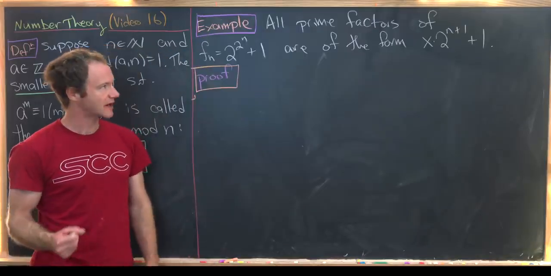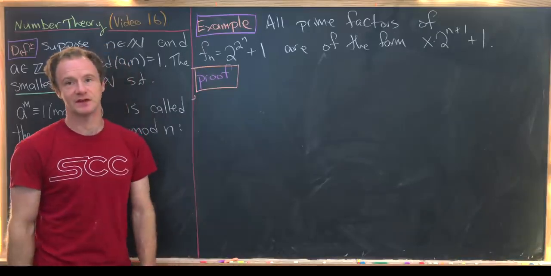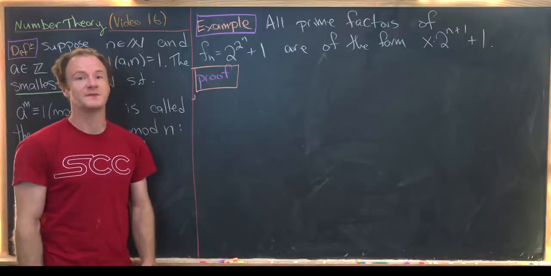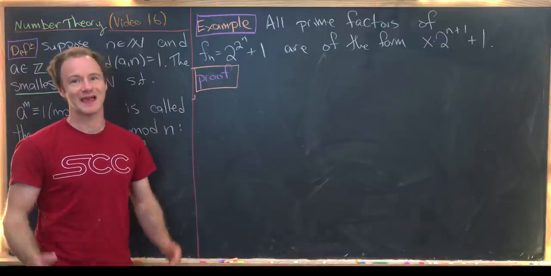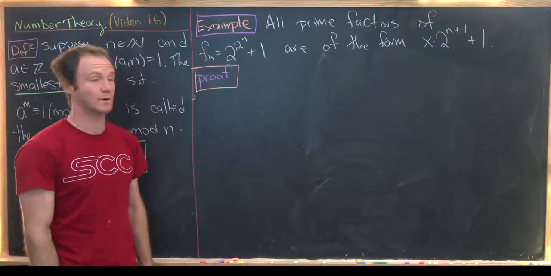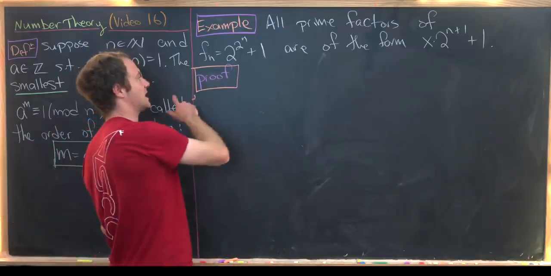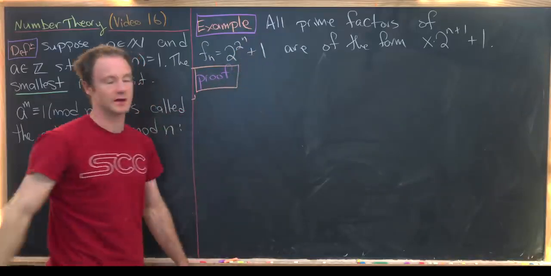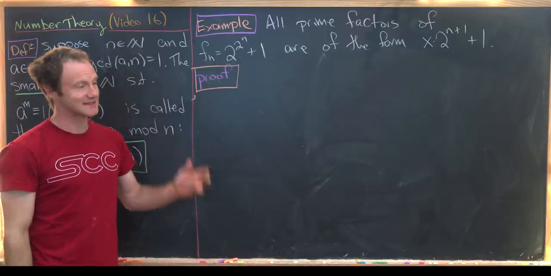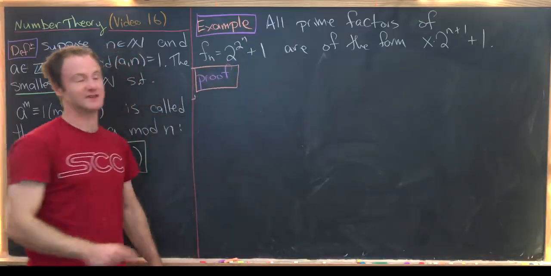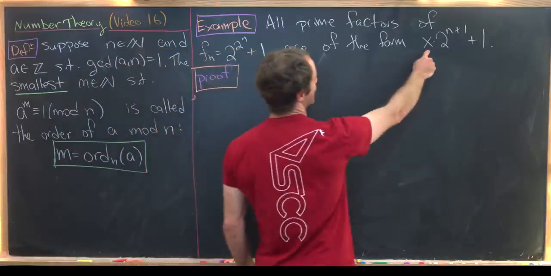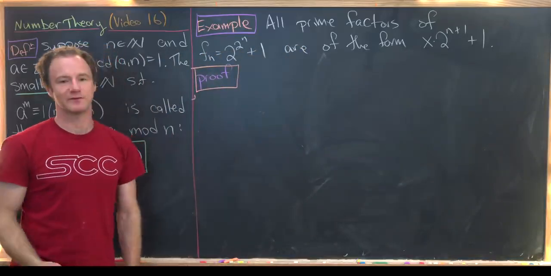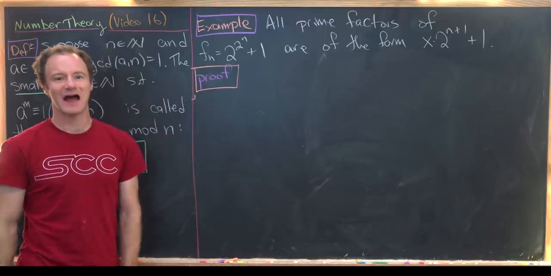Okay, so like I said, now we're going to look at a nice application of the notions from the beginning of this video. And this is also going to build off of a sequence of numbers that we looked at in class. And I also have a main channel, i.e. a non-course video related to these numbers as well. So let's recall that the nth Fermat number, which we will denote by f sub n, is the number 2 to the 2 to the n plus 1. So what we will show in this example is that all prime factors of this nth Fermat number are of the form x times 2 to the n plus 1 plus 1, where that x is coming from the natural numbers. Okay, so let's see how this goes.